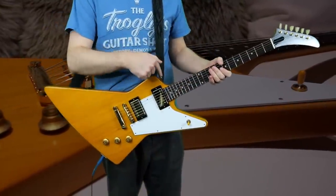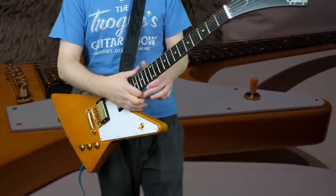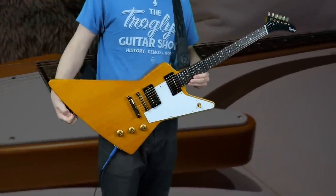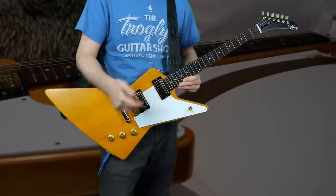The only thing I don't like is the strap button location on these, because it's not a very balanced instrument. I know it's traditional to have it here, but putting it at the back of the heel, I think would fix all of your issues. So if you're looking to have this as a player, you're probably gonna wanna look into that or a better gripping strap.